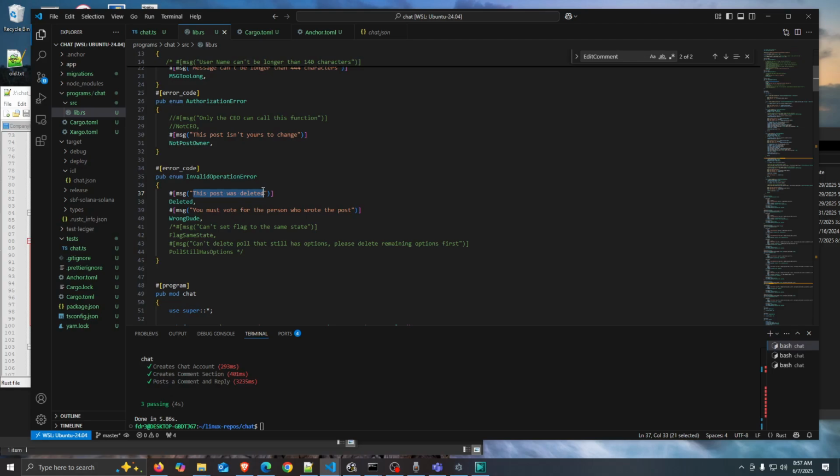But this is more like editing. You shouldn't be able to edit or vote on a deleted post, or probably more for voting. But if you want to be more specific about it, you can just lock it out in the front end to say that you can't edit a post that was deleted.